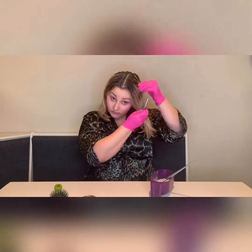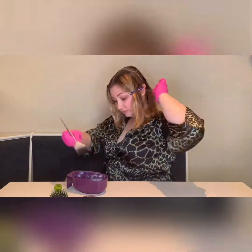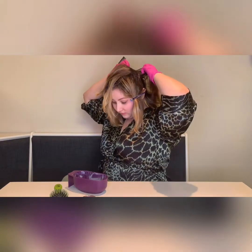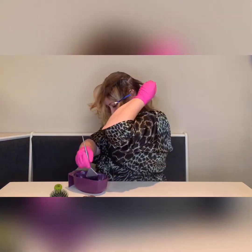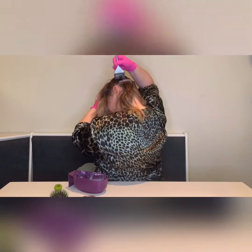Now that that side's done, we're going to take the clips from the front section. We're going to take the clips from the back and put them onto the front sections. And now we'll do the other side. So outline your section first. And again, taking 1/2 inch partings and applying color to the top and the underside.